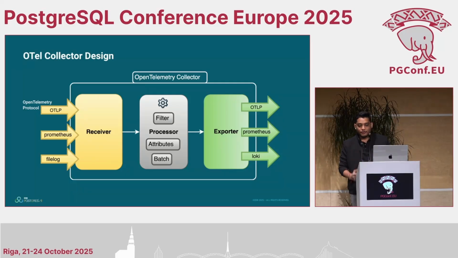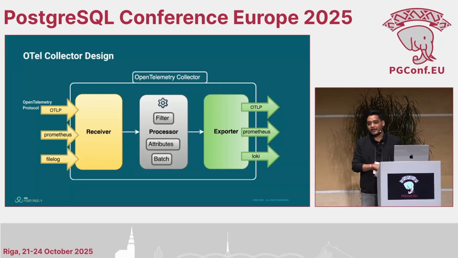The second module is the processor. There are many kinds of processors inside the OpenTelemetry collector, or you can write your own processor. It's highly extensible. For example, I'm focusing on very important processors like filter. You don't want all the metrics data to come to your platform. You want to filter out some of the redundant metrics which are not important to you, to save on data cost, because it can generate petabytes of data if your system is very complex and very big. Then we have something called attributes.